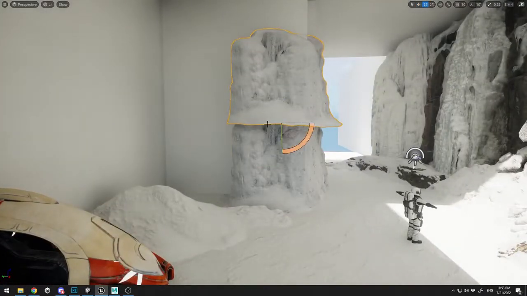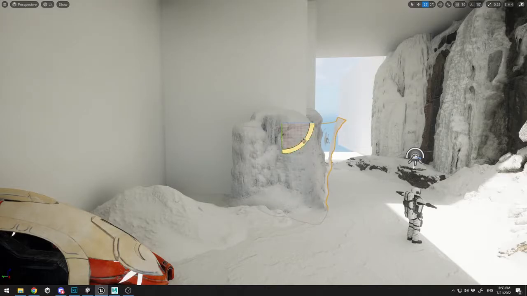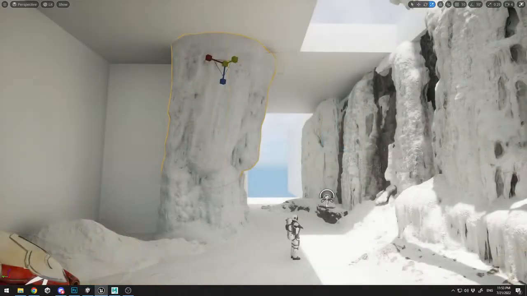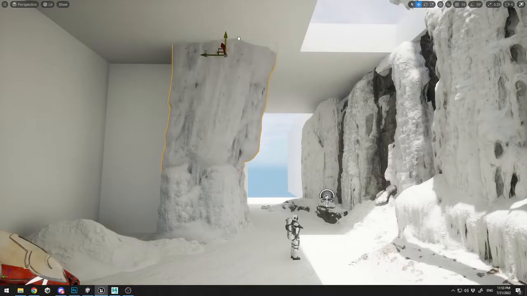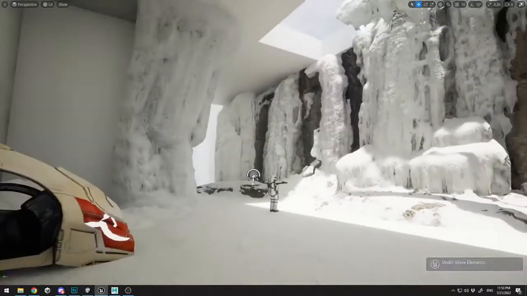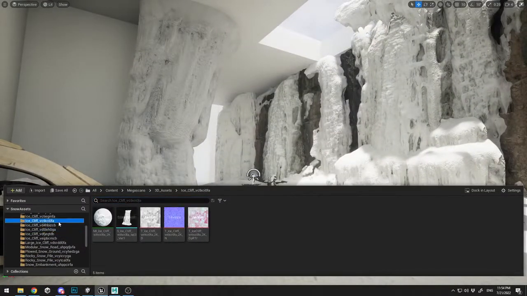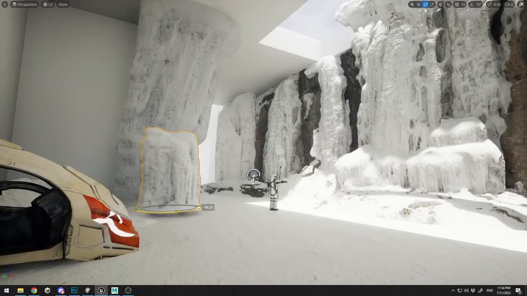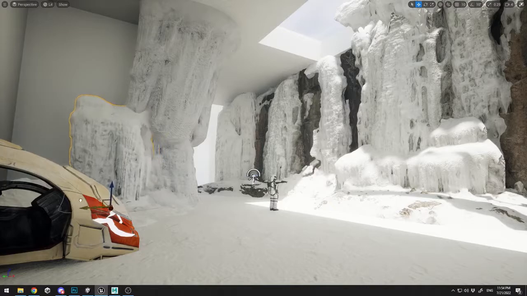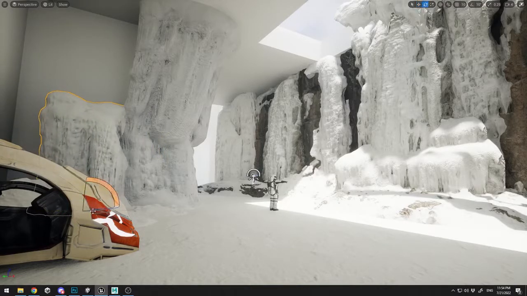And another important thing, if you want to break up the same elements, you can rotate them downwards, just like I've done with this ice element. And as you can see, we are building up two different ice elements from one. And of course, I'm gonna add a little bit more details here in order to break it up and remove this repetitiveness. Just like this, rotate it over here.